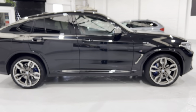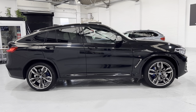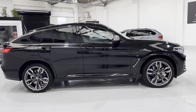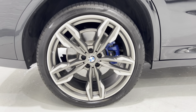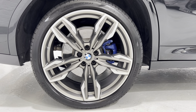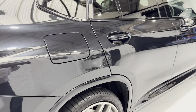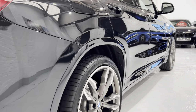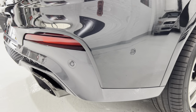Coming back out to show you the side of the car - really nice and sleek. A fantastic family car and really good all-round car. You get the performance, and they don't drive like a normal SUV - they drive very much like a car. The X4 is a totally different drive to the X3; the X3 feels a lot stiffer and upright, and I know because my partner has an X3. This car also has adaptive suspension, so that softens the ride. The dampers are adjustable at the flick of a switch - it can change the amount of fluid that goes from one side of the shock absorber to the other, giving you a softer, more comfortable ride or a stiffer, more dynamic and sporty ride.